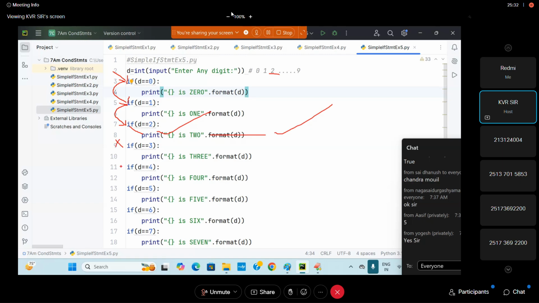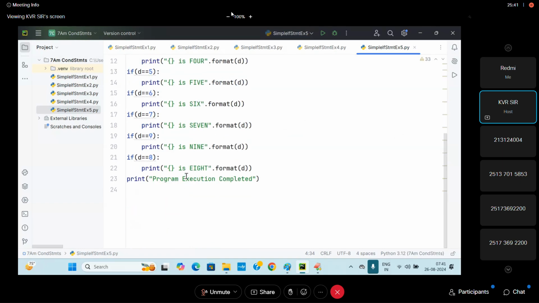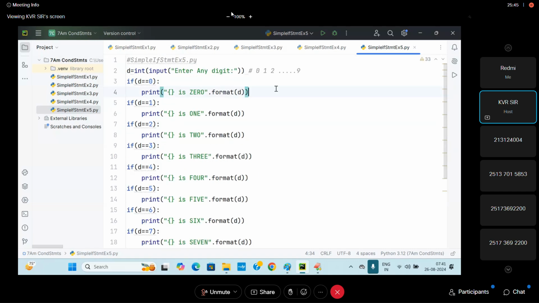Unnecessarily checking line numbers 9, 11, 13, 15, 17, 19, 21 is the time-consuming process. We want to avoid that, and that's why we are going for the if else statement. Everybody must notice this. Online students, is it clear? Offline students, is it clear?